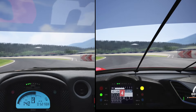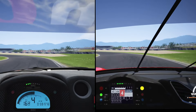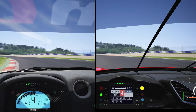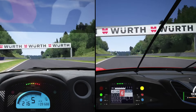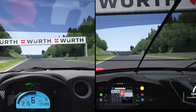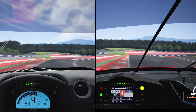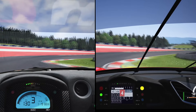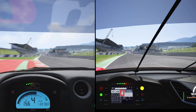Now we're going to hit Ferrari territory — the two fast left-handers that the Ferrari really likes. We'll have a look after we've gone through these two fast left-handers. Pausing just as we go through the bridge, you can see what a massive advantage the Ferrari has gained just from those two fast left-handers — quite a significant advantage. For attractive, fast corners, this Ferrari is really going to be a very strong car. Going through the last two corners, the Ferrari has managed to keep its advantage. Pausing at the end of the kerb on the left, you can see the massive advantage the Ferrari has gained just from that last sector on the Red Bull Ring.